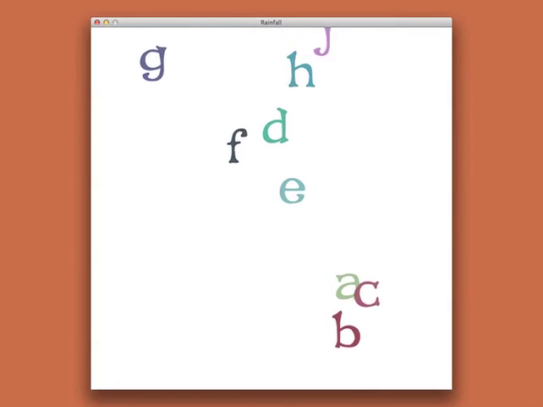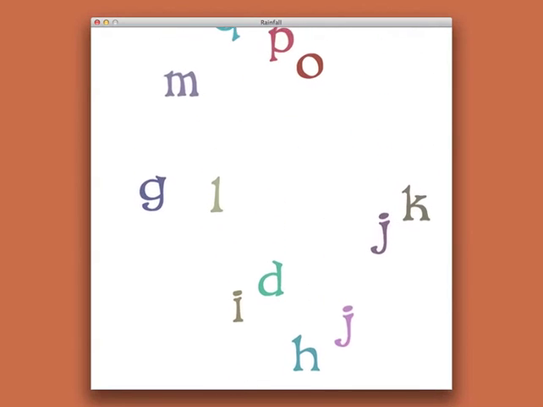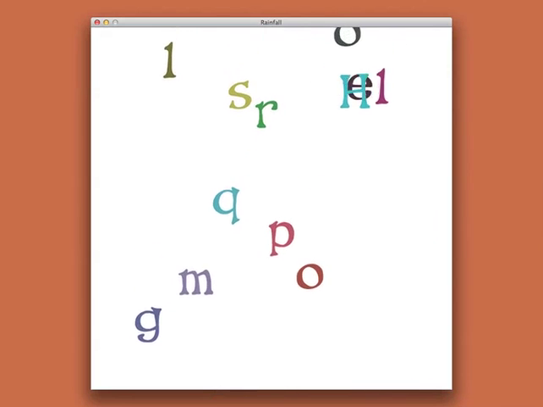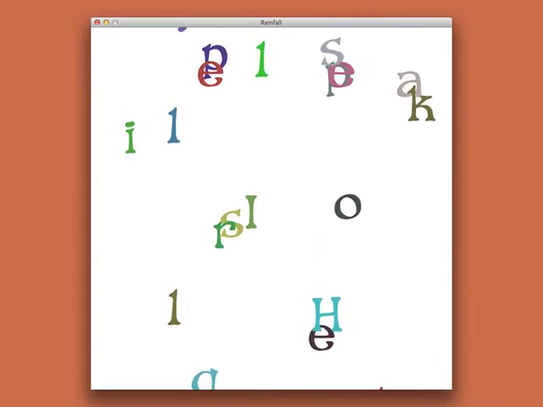Here's a little program that can serve as the basis for a little art piece maybe. Each time I type a letter, it shows up at a random position and in a random color, and it goes down the screen in sort of a random way. I think of this a little bit like rainfall. So if I type hello, we'll get that. Or if I type I like apples with an exclamation point.